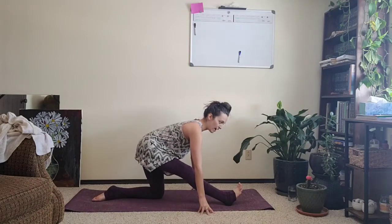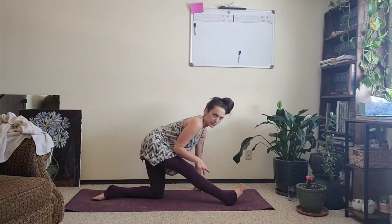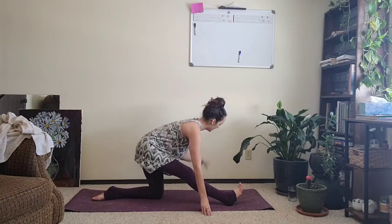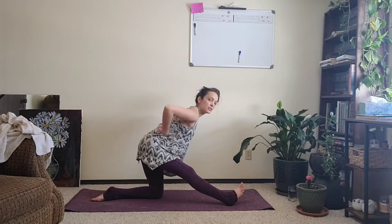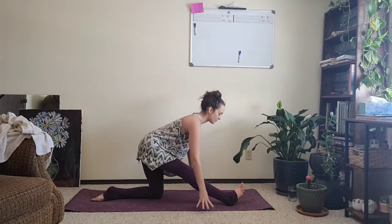And if you did grab your books, or if you do have some blocks, super helpful pose for those. You can place them on the outer edges for that extra support that will lift the chest up. Wherever you are, make sure the spine is nice and long.